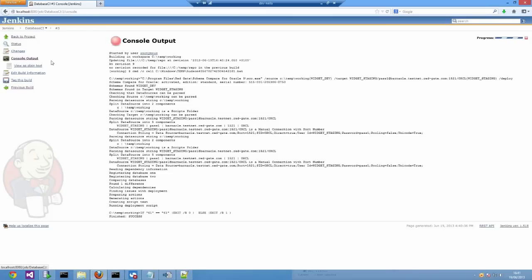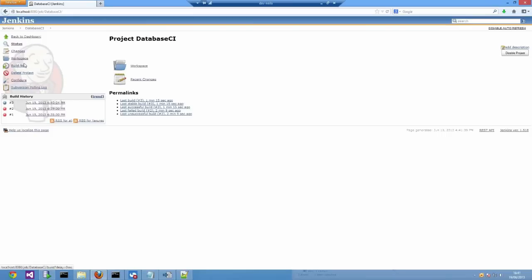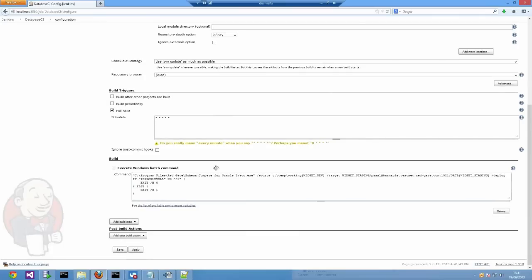So I'm going to edit my project now to do a few more advanced things. I'd like to add another build step. The second build step I'm going to add actually just checks to make sure that the first build step was successful. There's always a chance, given the complexity of everybody's environments, that schema compare may not have worked, or we may not have given it the correct set of options that we would like, and our deployment failed. So we would like to check that with a second comparison to make sure that the previous deployment was successful.